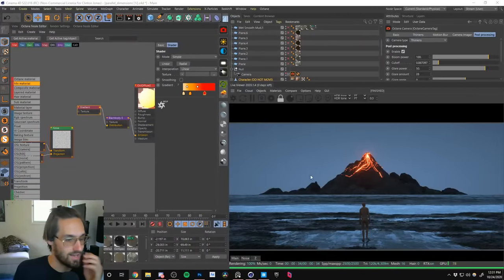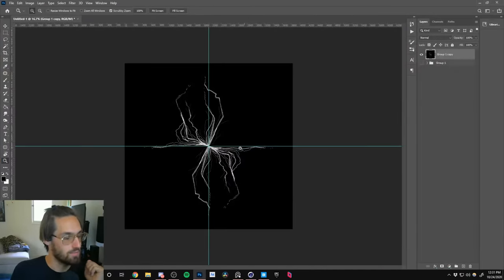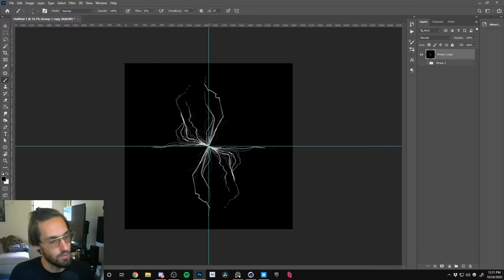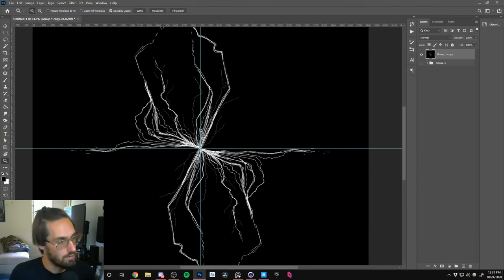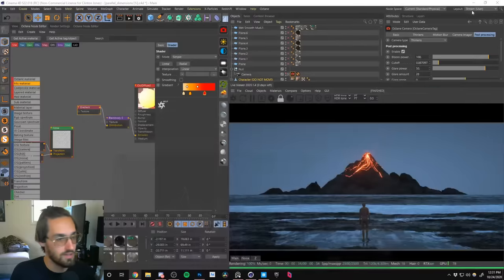But remember how I said, you'll create something and it just won't look that good, and you need to keep working on it? Well, that's exactly what I need to keep doing here if I want this to look halfway decent. I need to keep coming in here and making this more detailed. Because this isn't half bad.